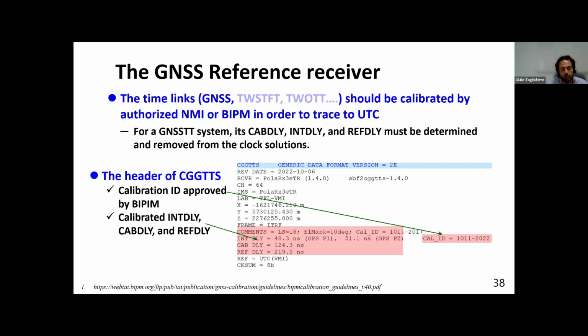This is very important because this way, when Circular T is computed, the software computing Circular T is able to automatically detect your calibration. So please remember to add the calibration ID in your file. Next slide, please.